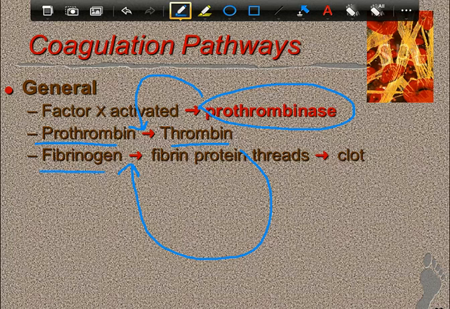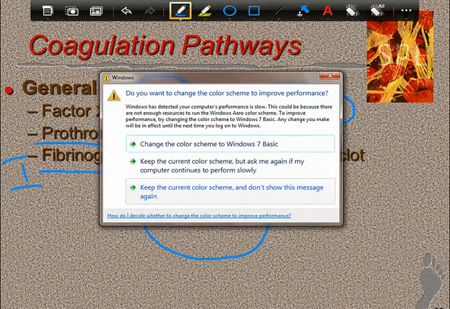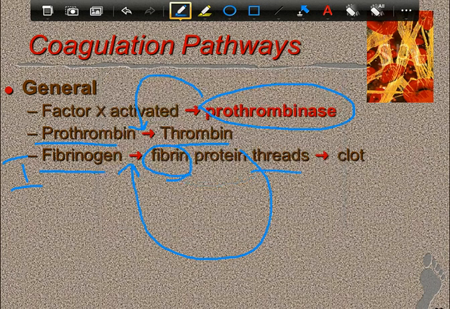It acts on fibrinogen, also normal, which comes from the liver. It's inactive, so I'm going to put an I there. When it's acted on by thrombin, it converts into an insoluble protein that looks like threads. It's called fibrin, and it's the fibrin that forms the clot. And all these little yellow things you see right up in here, these are the insoluble fibrin protein threads making the clot.